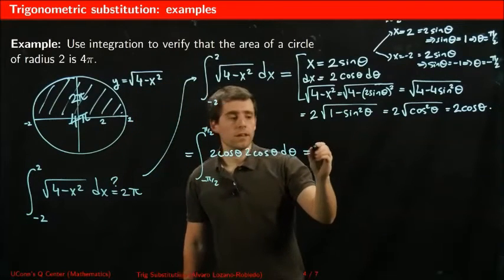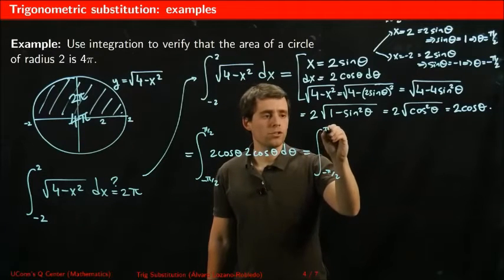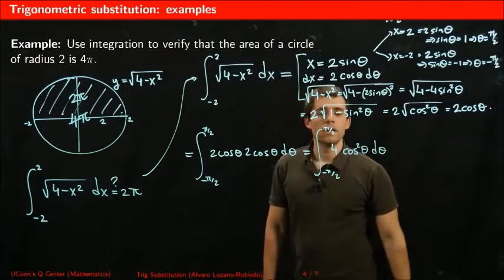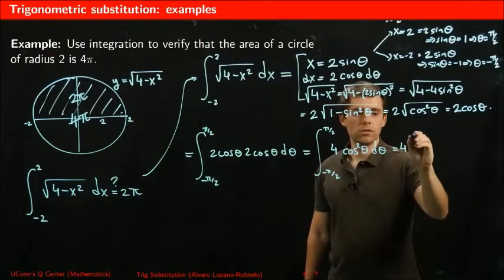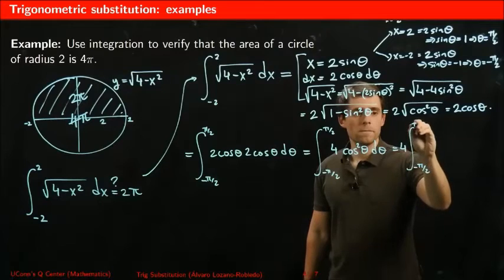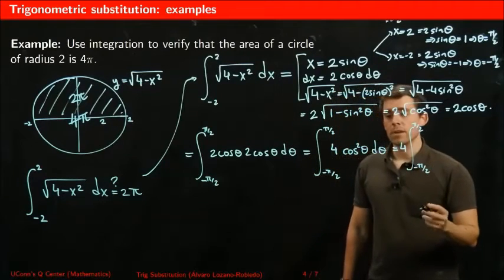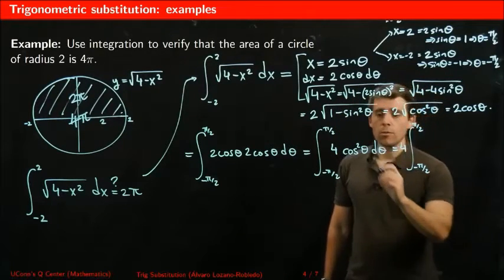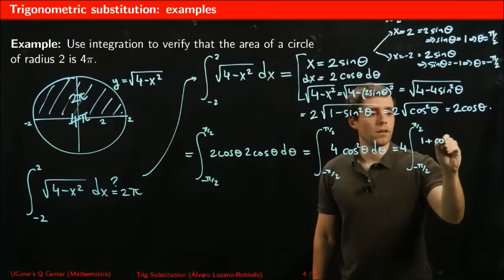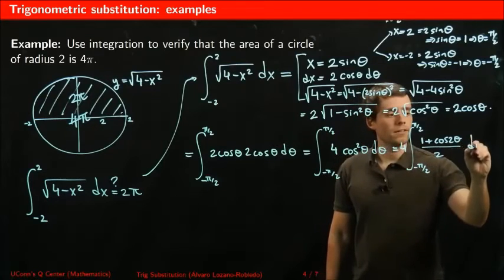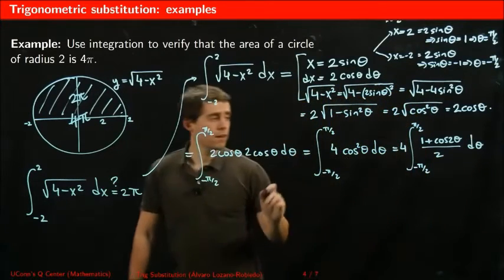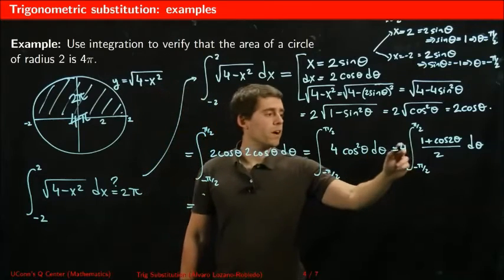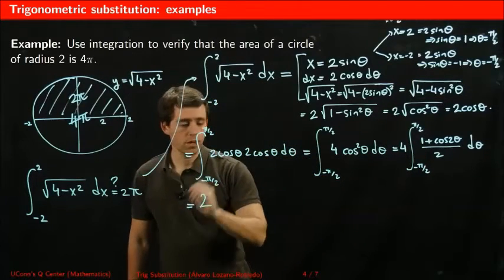And this is the integral now from minus pi over 2 to pi over 2 of 4 cosine square theta d theta. That 4 can come out of the integral. And cosine square of theta, you integrate cosine square using the double angle formulas, and the identity you usually use for that is this. And now integrate that. There is a 4 in front that is going to simplify. I'm going to cancel this 4 with this 4, so I just have a 2 in front.